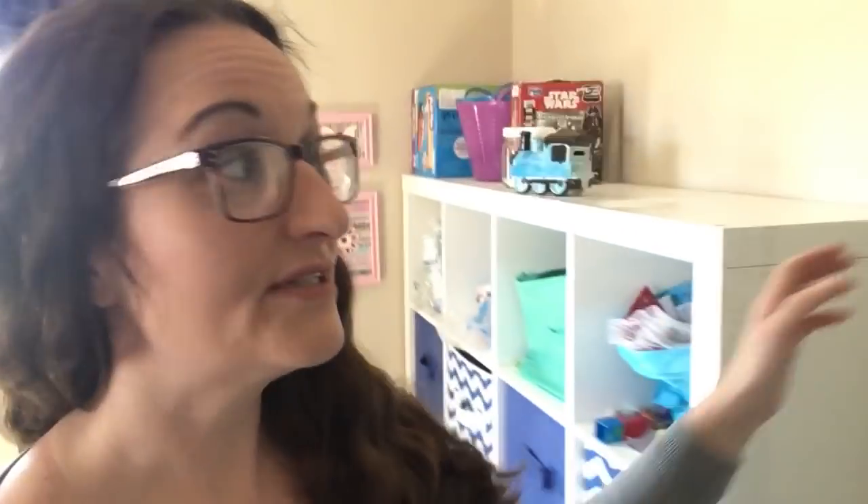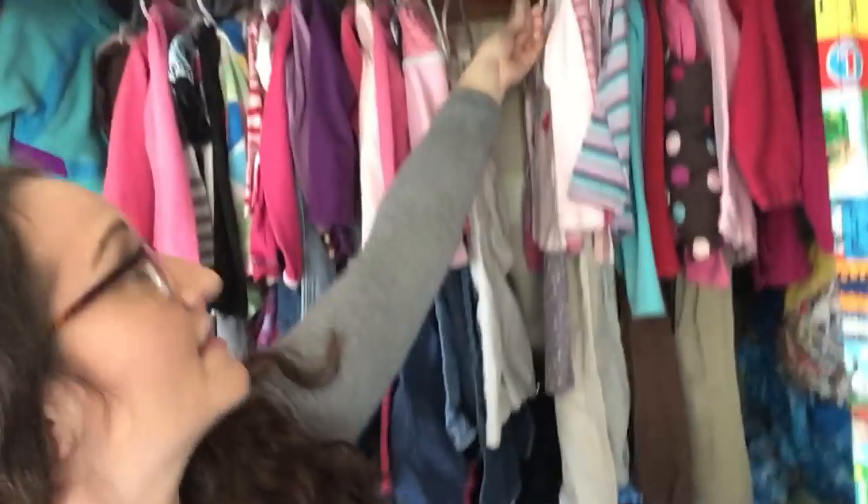Another thing we do — our house, all the bedrooms have the same closet, not big. Even Josh and I share a closet this size. What we've done with all of them is put on a lower rack and an upper rack. Ruth has the top, Mac and Ben share the bottom. I just hang their clothes up in outfits. You know how some shirts don't go very well with certain pants — I hang them up as an outfit using these little hangers that look like this: hang a shirt up with a pair of pants.